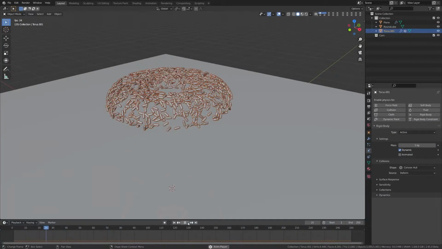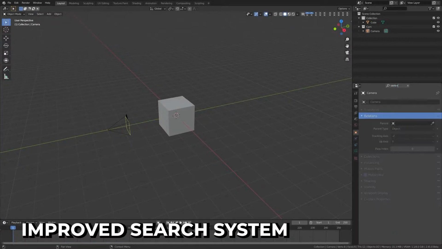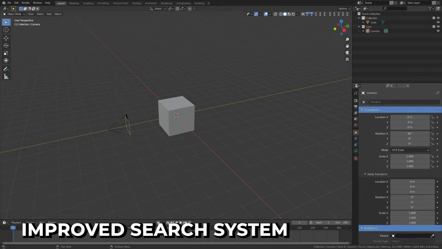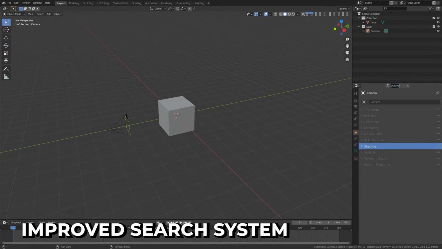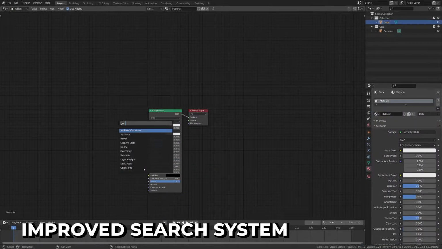Are you bad at Blender? If so, it's going to be much harder to blame it on the interface, because it just got a whole lot of improvements to make things easier. Property Search is an awesome new feature for beginner users or Blender users with bad memories. It adds a search bar at the top of your Properties panel, allowing you to search automatically expanding and collapsing panels. Also, welcome fuzzy search, so it's more forgiving with results. For example, searching SSS in nodes will bring up subsurface scattering.